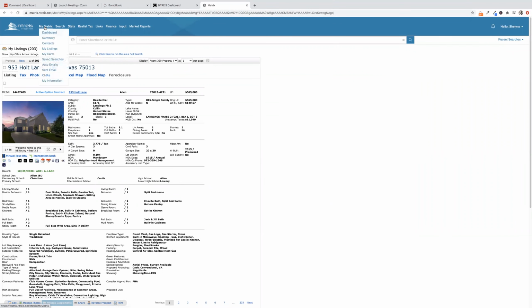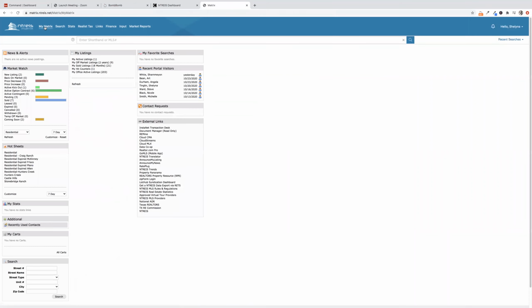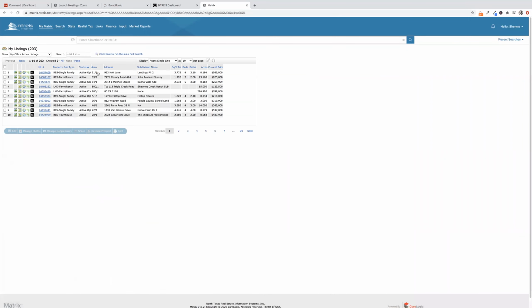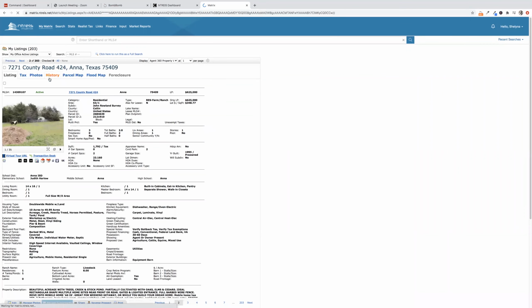I'm here to walk and talk you through filling out an actual contract for a client. We will not be discussing anything except how to write that contract. So the first thing you want to do is go into the MLS and find the listing. So I'm going to come in here and find the listing, and no, I don't want that one.